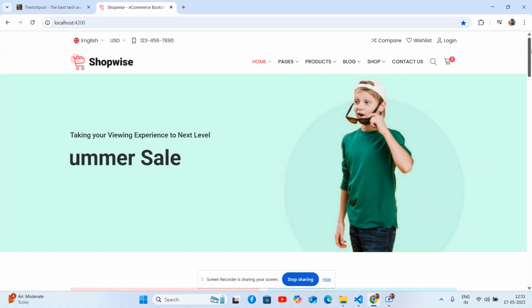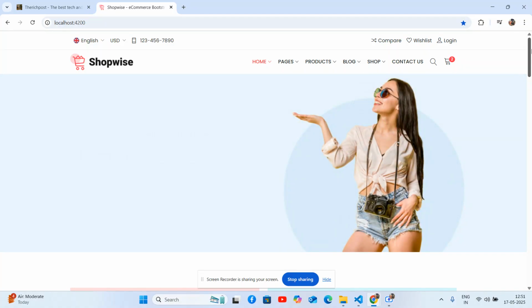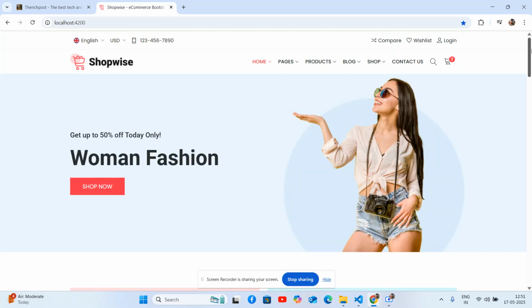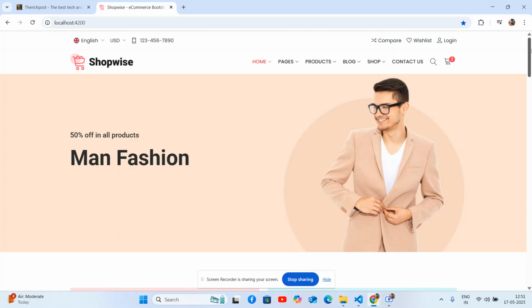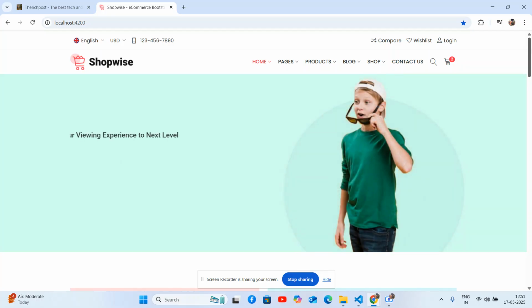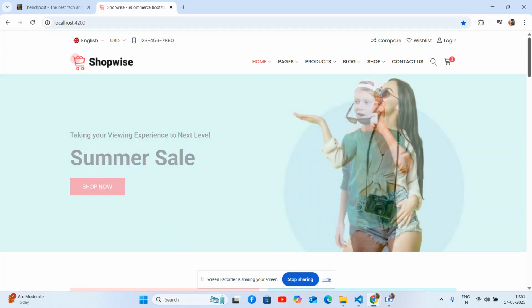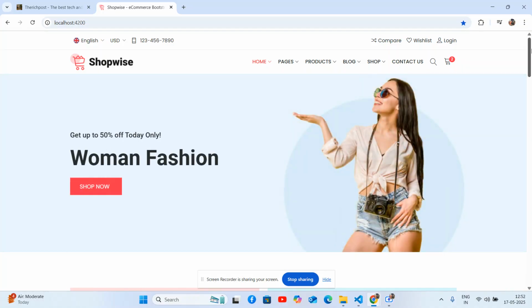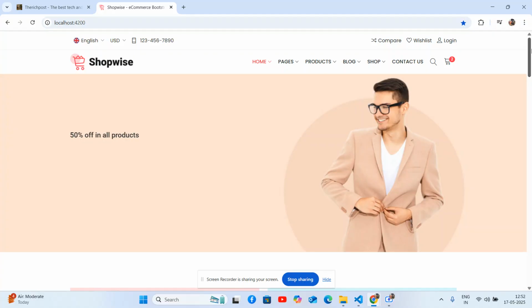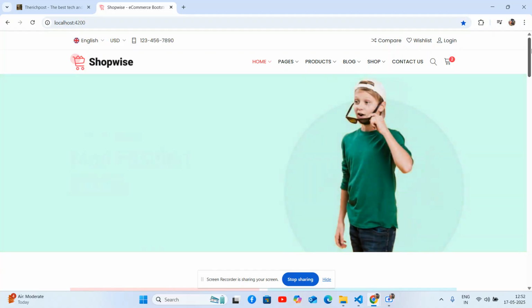So friends, here we go. So guys, this is the beautiful e-commerce template homepage in Angular 19 version. And guys, also I must say a few things: the assets I have called inside the Angular.json file, and for the animation and other stuff I have used jQuery as well, but not for a common purpose, just for animation.